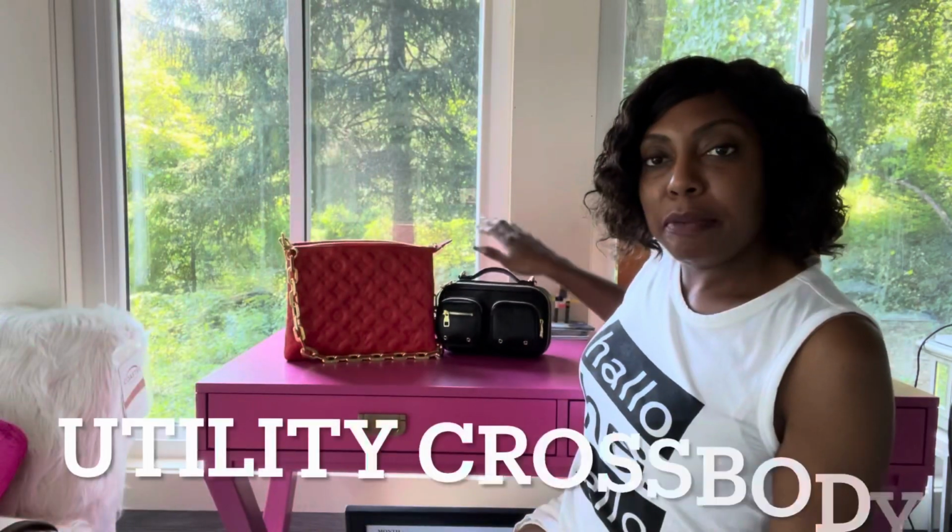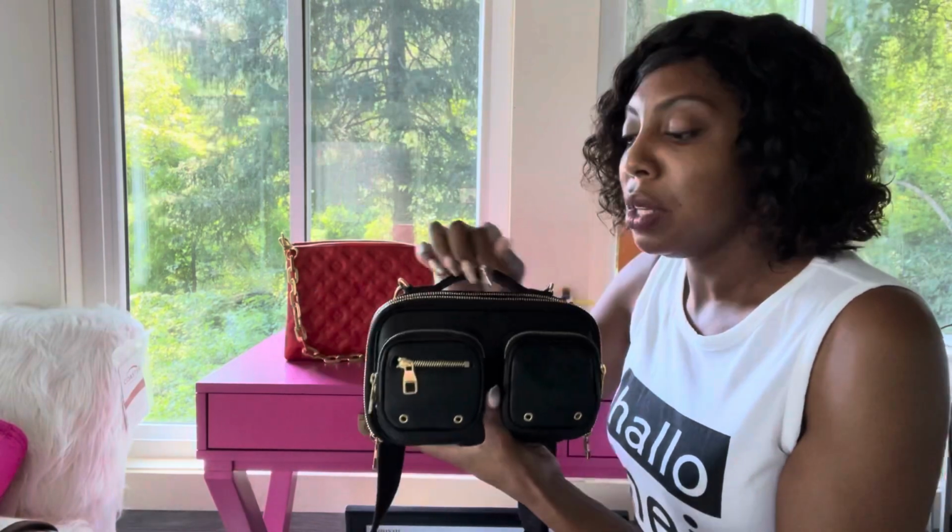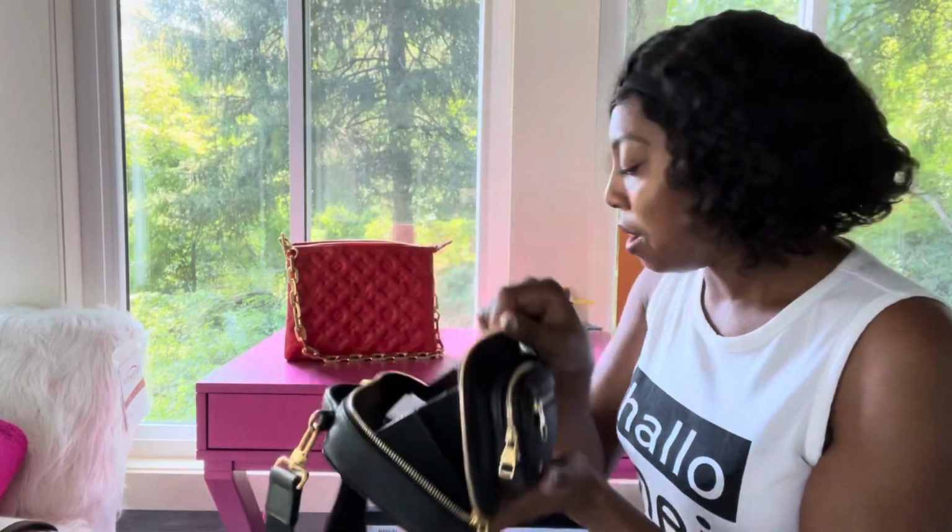This is the bag that I've been using. This is my utility crossbody bag from Louis Vuitton. This has been a fabulous bag to use since my accident. I was using my utility phone sleeve when I had my accident, and that was a little too small to carry around some of the additional items that I needed day to day. So I've been using my utility crossbody bag and loving it.